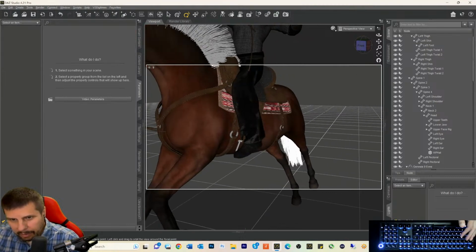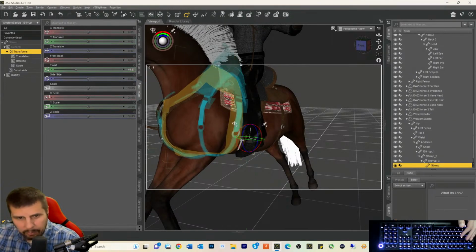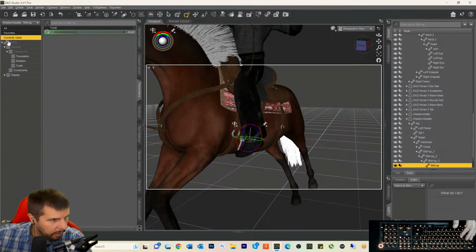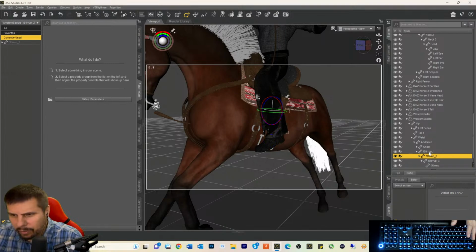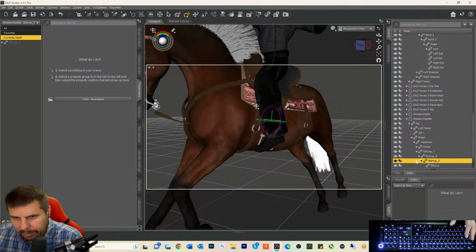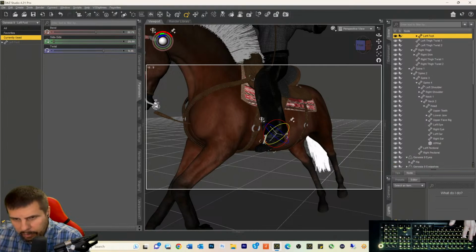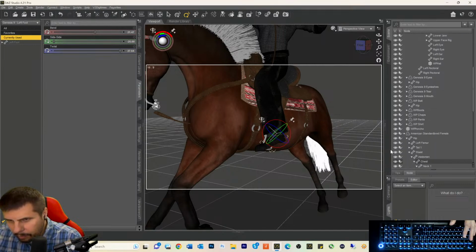Okay, so, all right, stirrup. We've got to select the stirrup, and then go to parameters. Okay, back here. Oh, I see. There are all these stirrup parameters. This is a whole thing. So I can slowly turn these to meld around his leg, and this stirrup here, and this foot. If you can get it in the ballpark. And the stirrup, okay, where is the stirrup?